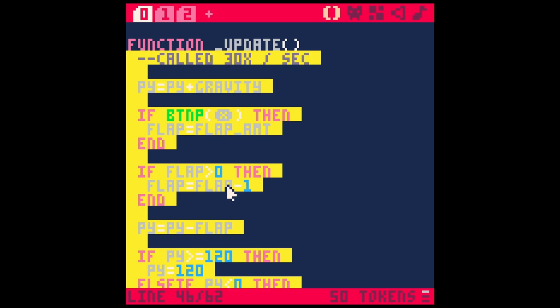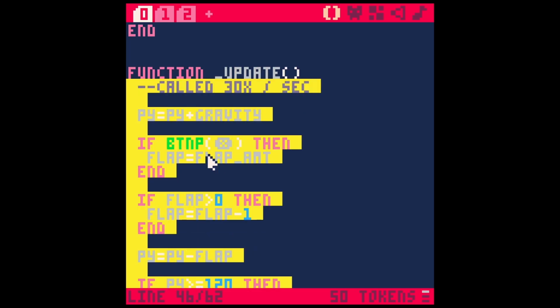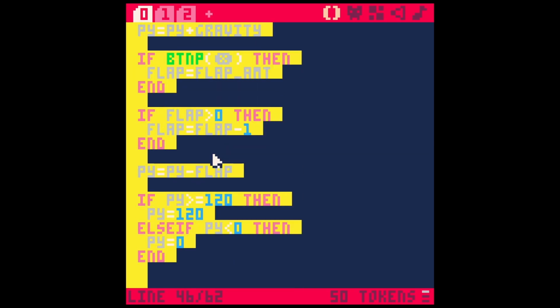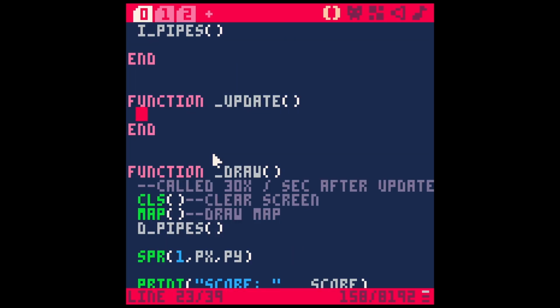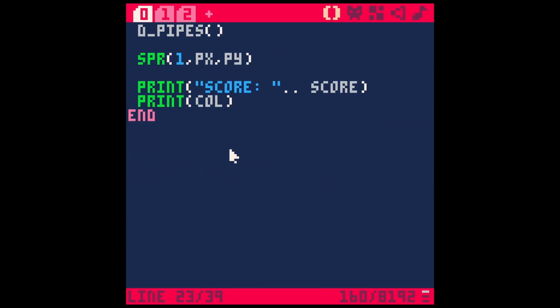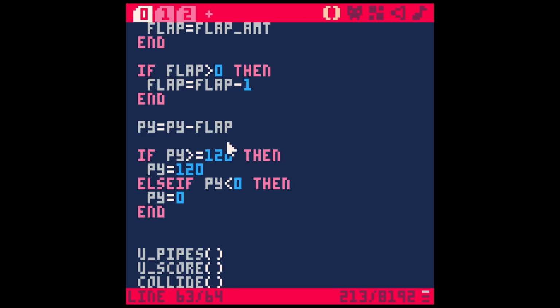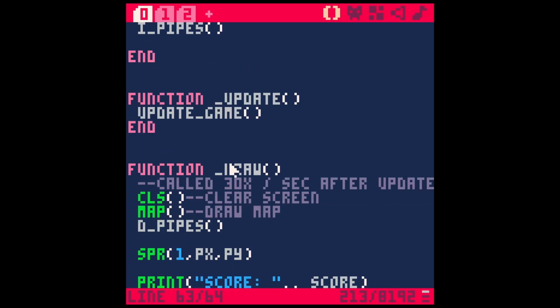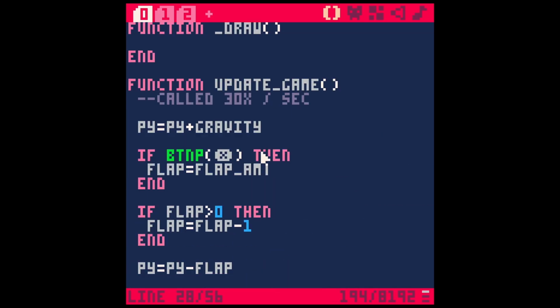So one thing that we can do is just wrap a big if statement around this, but that would make this long and complicated, so it would be a good idea to make this into its own function. So I'll just hit Control X to cut that, and we'll say update game, like that. And then we'll make another function here, update game, and we'll throw that down there. This should act exactly the same. Yep, works fine. So now we have update game right there, okay? We'll do the same thing for draw, like this, update draw, okay?